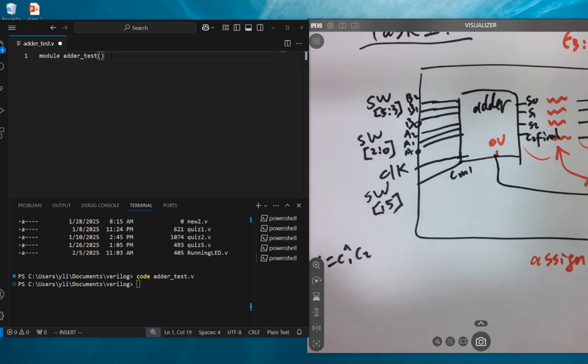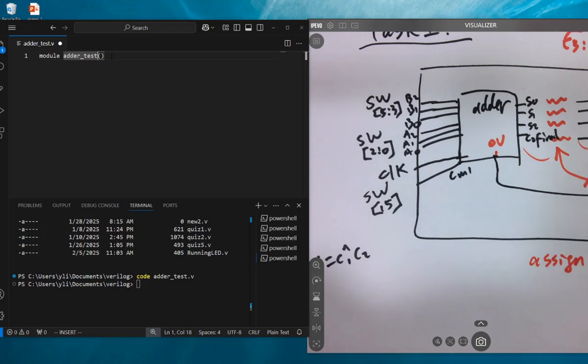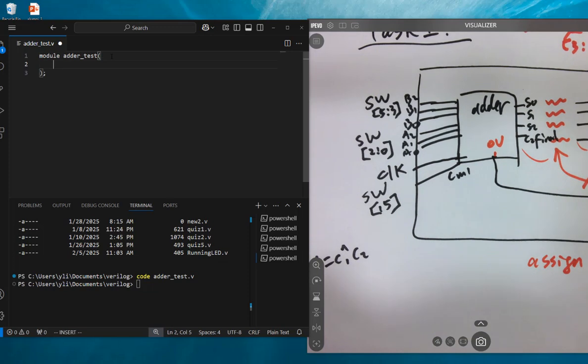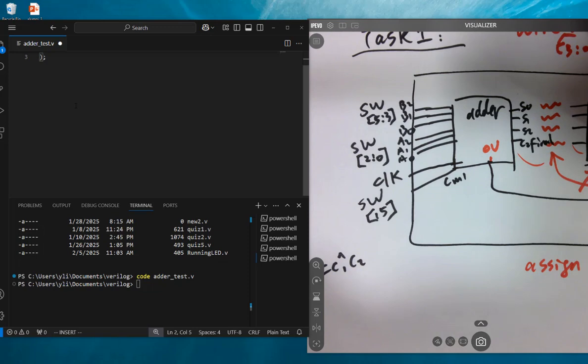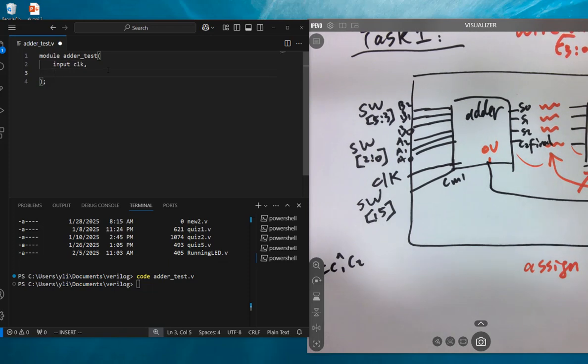So you know what? We can make it easier by doing this. Okay. I make it larger. I cannot make it larger. I'm sorry. So we can start input clock. And you can see these ones are A and B's, right? So A and B's. I can start with input.